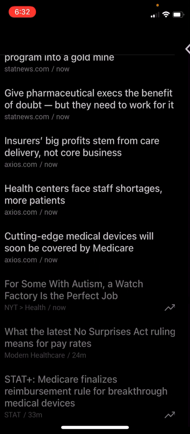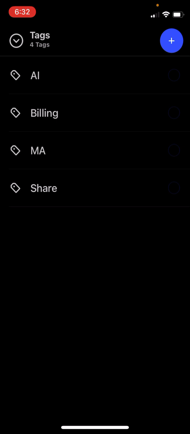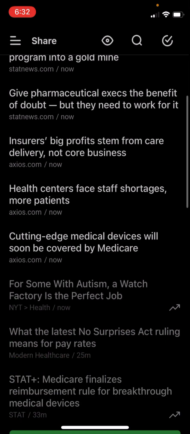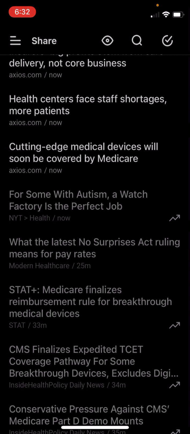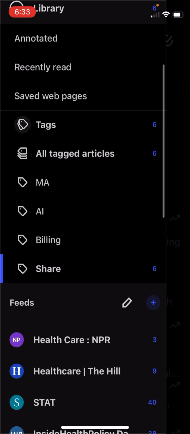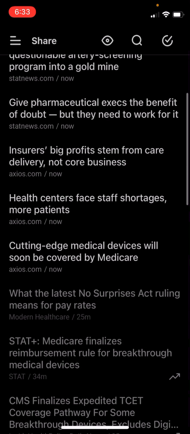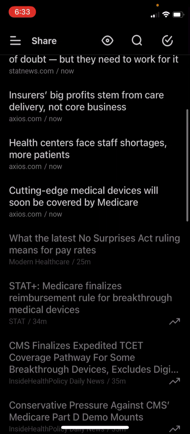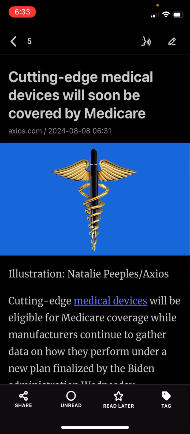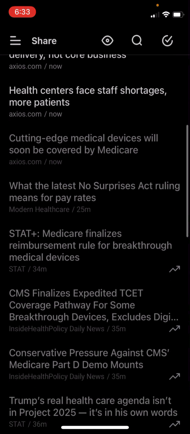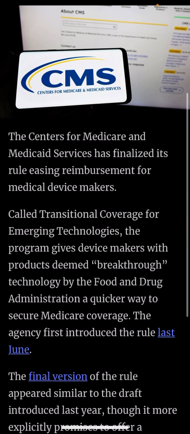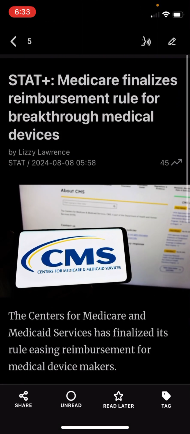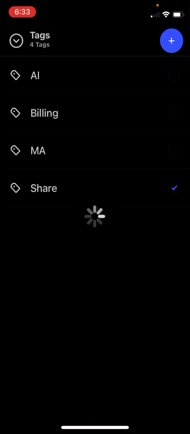Okay, so on that one, I'll just click on it, tag, unshare it. Okay, so that's out. And then also I had already saved, all right, it shows up in here, but I think I have to just refresh it and it'll disappear. Yeah, okay. Here's the medical device. No, that's the Axios story. That's what we like. I did this a couple times. All right, here we go. Stat's paywalled. Axios is not. So that's another reason why I would get rid of the stat story. And it's duplicative.